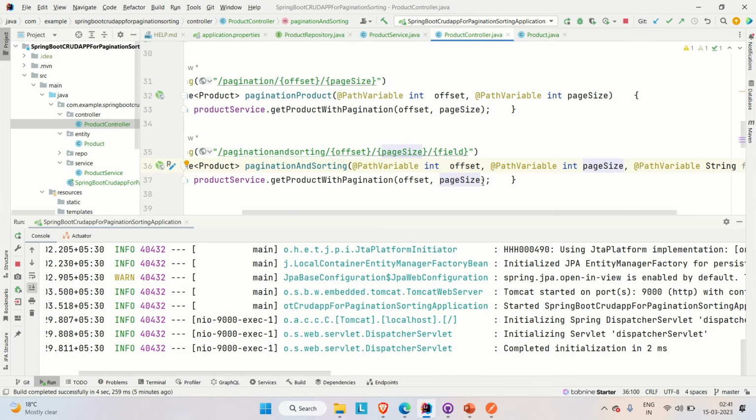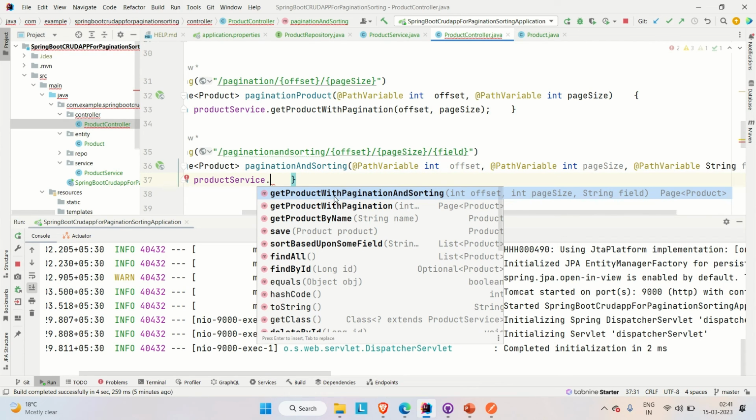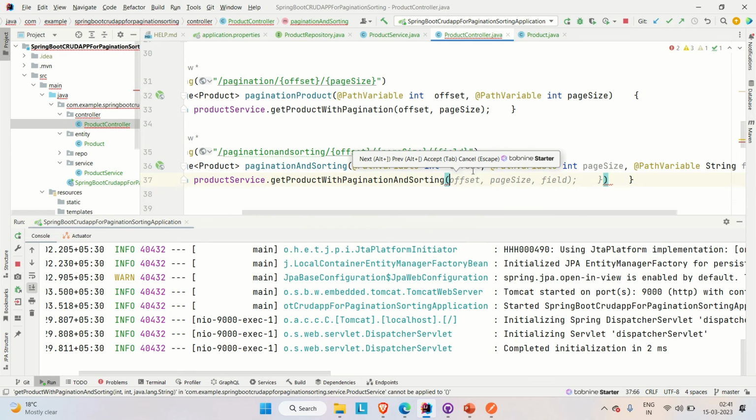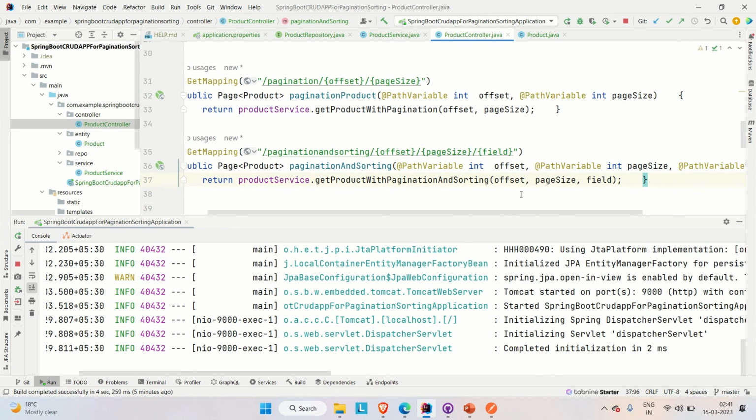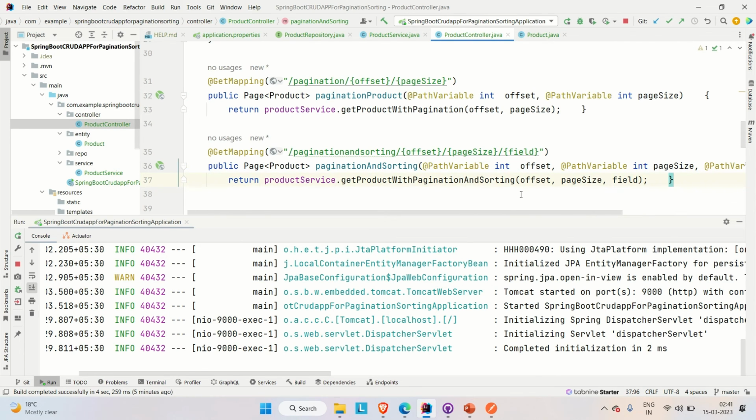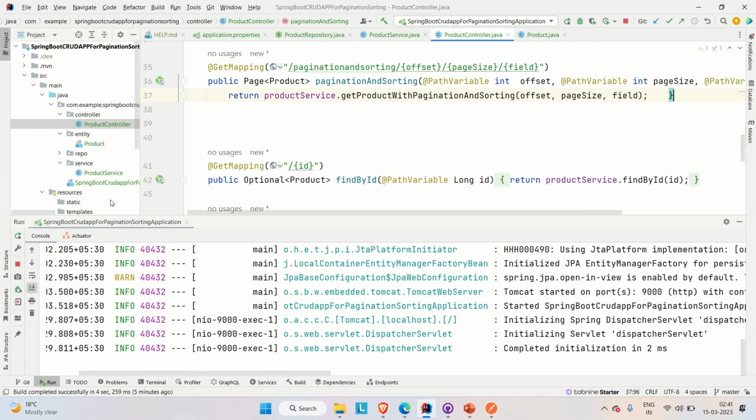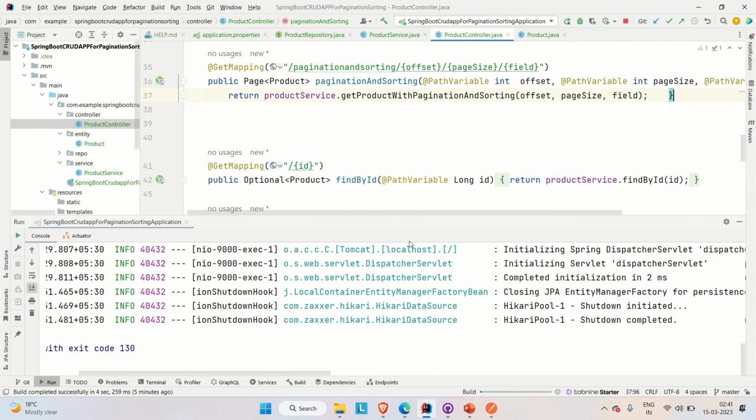So we are good now. Let me remove this method and call the new method that we have created, which is getProductWithPaginationAndSorting, and we need to pass all of the arguments. So we are passing offset, page size and field. Now just save it and then run this application.